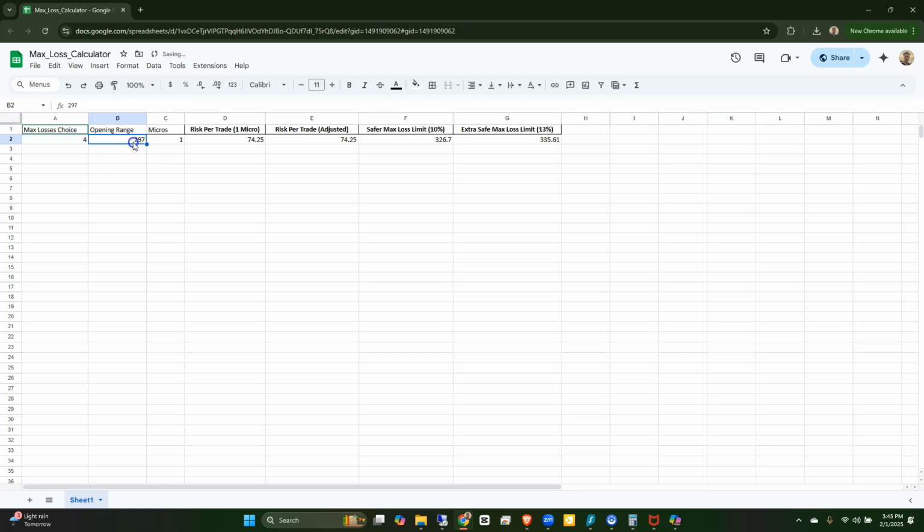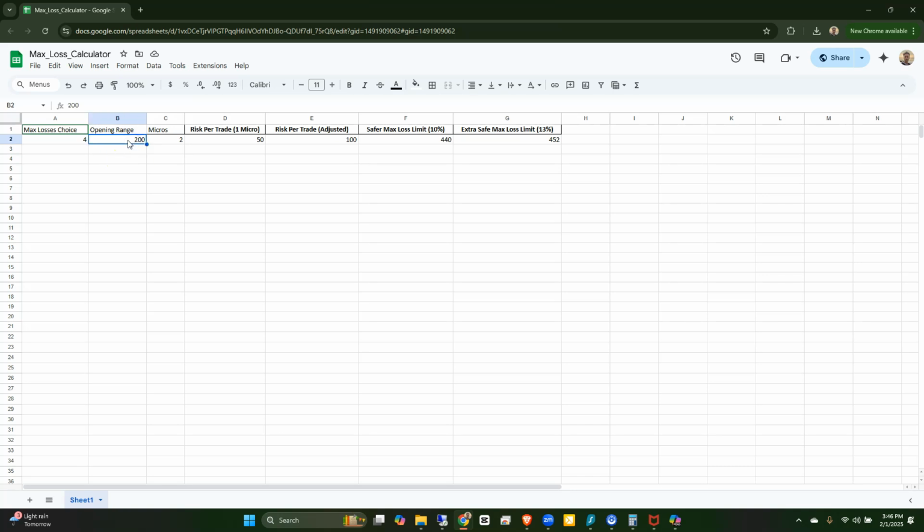Say we had an opening range of 200. With 1 micro, our risk per micro is 50. Don't need to adjust it because it is still 1 micro. Your max loss limit for our trader would be either 220 or 226. But on a 200 day, is 1 micro really enough? Do I want to risk more like $100 per trade? Well, then I can put a 2 in here, and that will adjust the risk per trade to $100, with 4 losses plus the 10%. It'll be a $440 or a $452 Trader Pro loss limit that I would put in there.